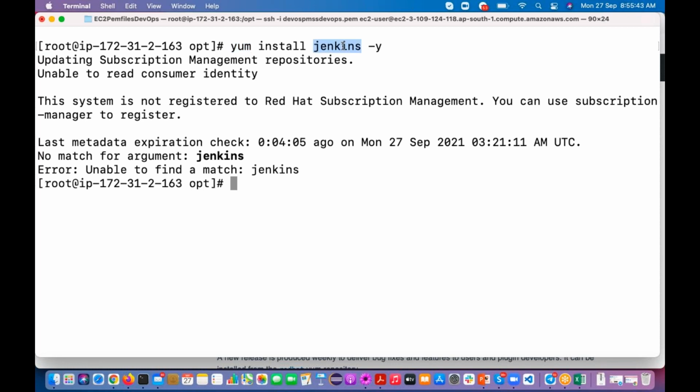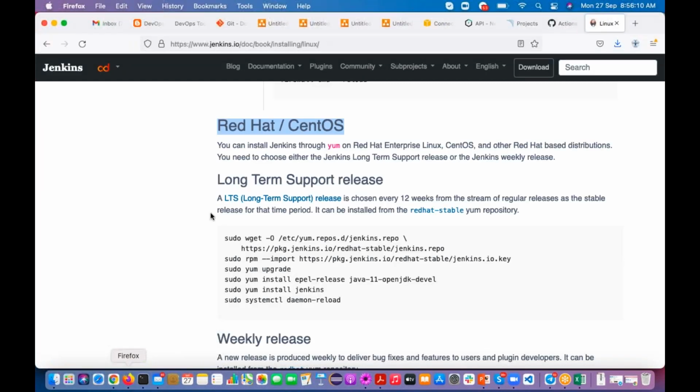Whatever package you are mentioning, it is trying to get from the yum repositories. Correct? So right now this package is not there, even though I am executing as a root user, Ishwar. It is saying no match for argument Jenkins, meaning the Jenkins package is not there in the yum repositories. So for that, what are you going to do?